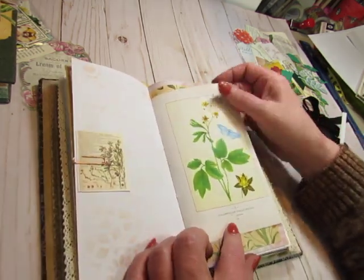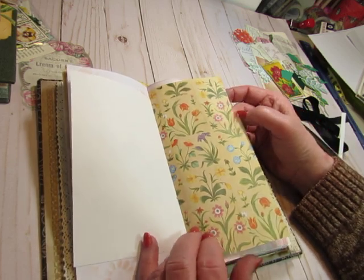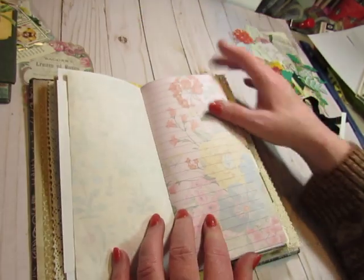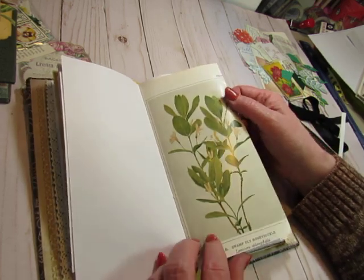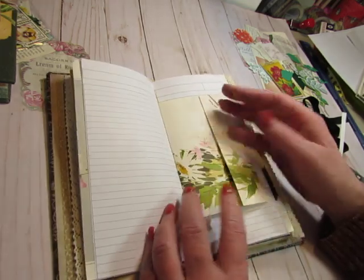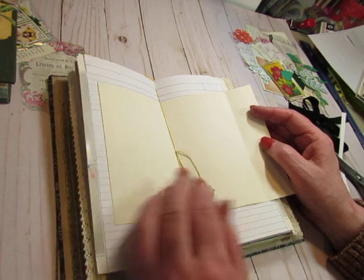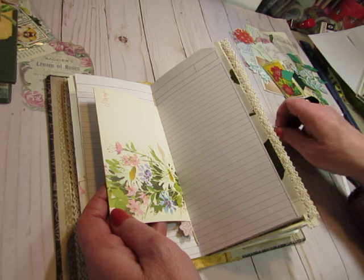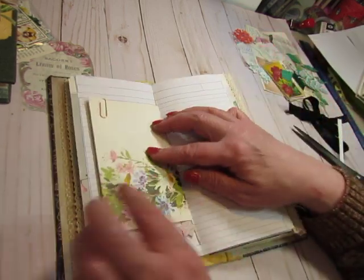Here's another page from the Lorna Taylor digitals. This is wrapping paper and a lined paper with beautiful flowers there. This is from a vintage botanical book. More lined paper, and I included one of these fold-a-note cards in the center of each signature. It's got daisies and other wildflowers. So pretty. I love that. I had a whole bunch of these, thank goodness. Still have some.